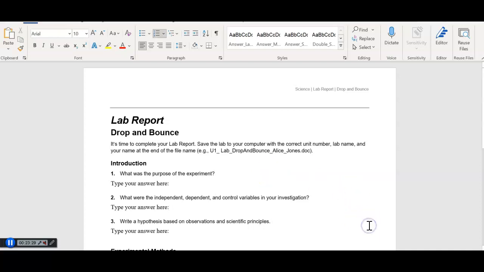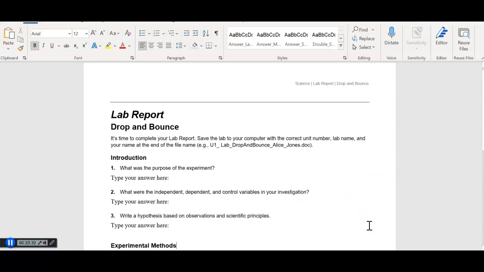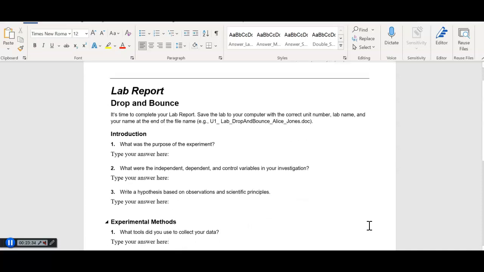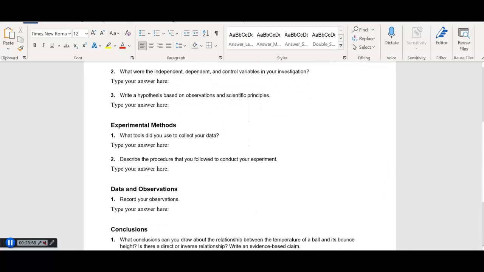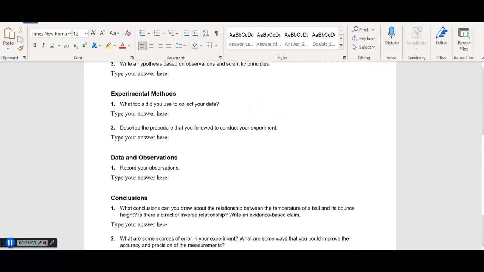I'm just going to talk through these really quickly, and then you will be ready to fill it in and submit it on your own. So notice how it says to title your file when you submit it in the Dropbox. And then we know the purpose of the experiment. We talked about that. The variables, so you're going to list out what those were. Your hypothesis, remember we wrote that, so it should be in your notes. The tools that we are using, remember we talked about that.